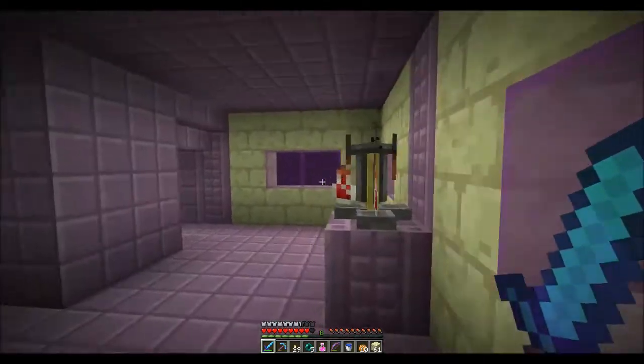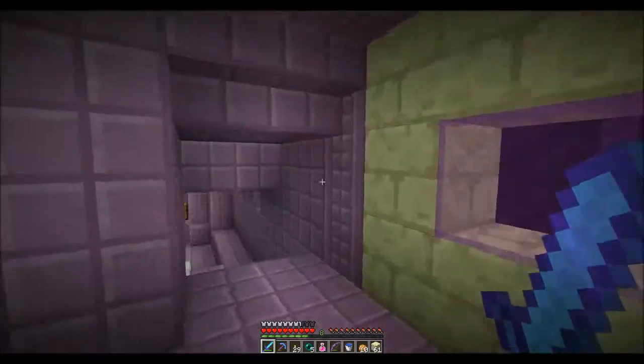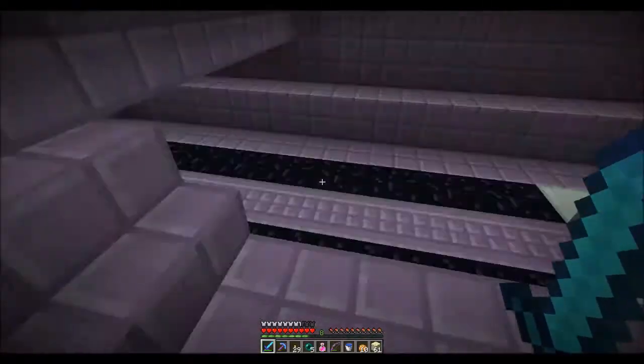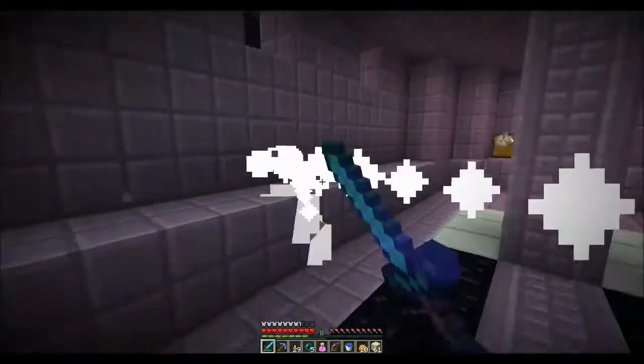Alright, so this is typical. When you get in here, there will be a brewing stand. It will have two potions of instant health 2 inside of it. And the brewing stand down here. See, we have a shulker there, but I don't care because I'm not floating away in here.